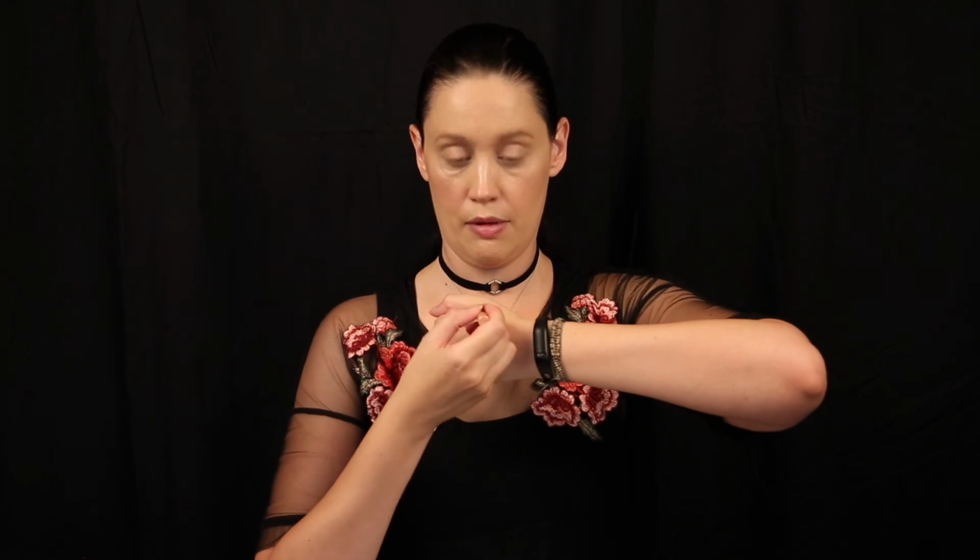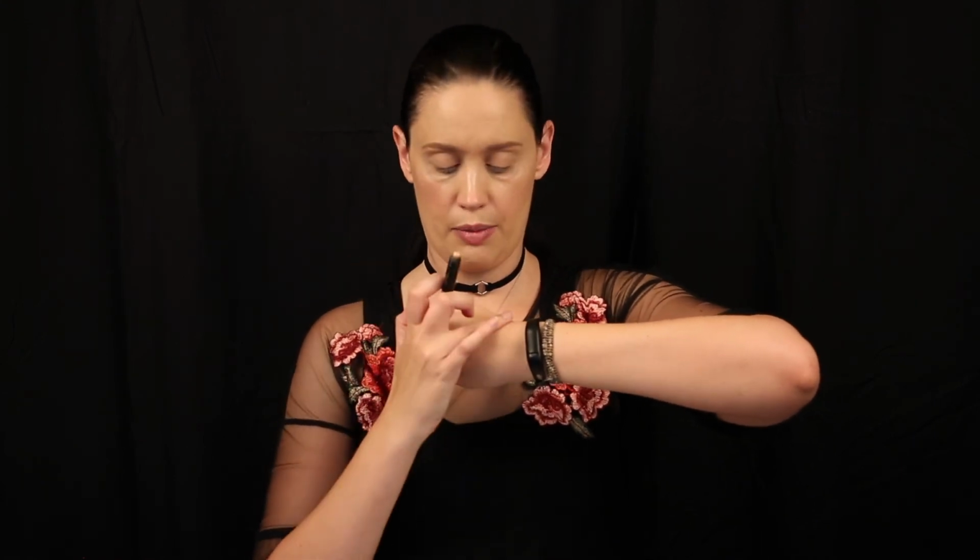If you find, especially during summer, that your eyeshadow creases or smudges off or just comes off in general, if you use one of these in a natural shade, closer to your shade color, it's a great base to put your eyeshadow on, and it doesn't compete with it, but it does give it a little more depth. So you can see how nice and shiny that is, but also how well that blends out.